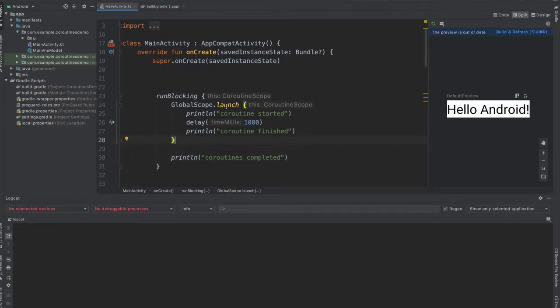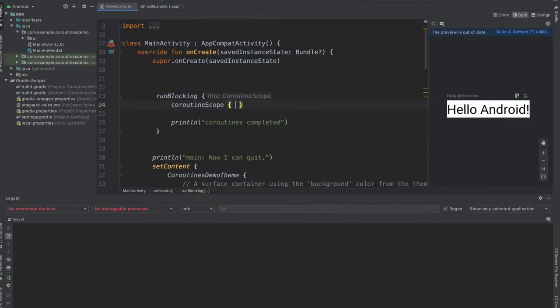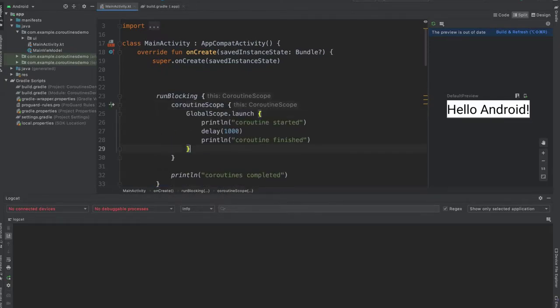But the coroutine launched on the global scope doesn't block the main thread till that coroutine completes. For that, we define a child coroutine scope and call the builder on that child coroutine scope.